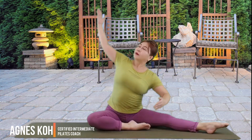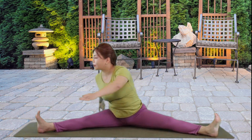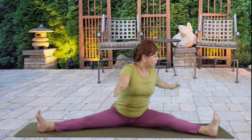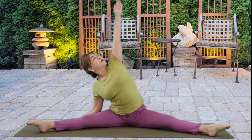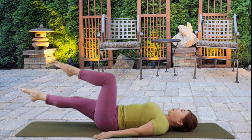All you need is a drop of curiosity, a little discipline, and to make time to practice. Pilates makes this guarantee. In 10 sessions, you will feel the difference. In 20 sessions, you will see the difference. And in 30 sessions, you will have a whole new body.